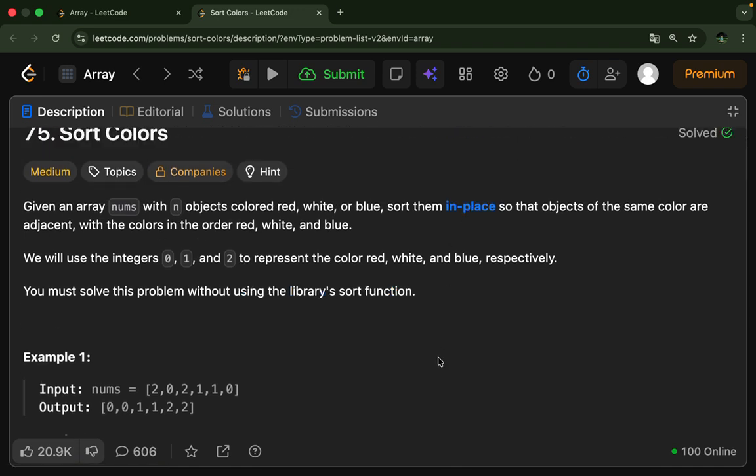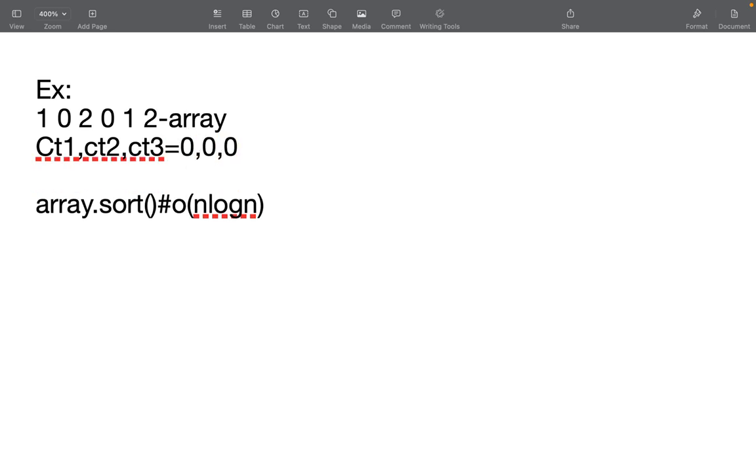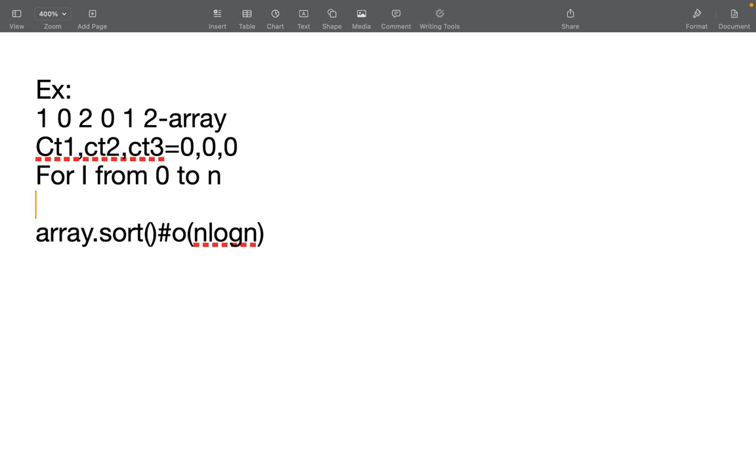Actually, we have one more solution, so-called counting zeros, ones, and twos. Here, initially we initialize all three variables to zero. Next, run one loop from 0 to n, that is the size of the array.